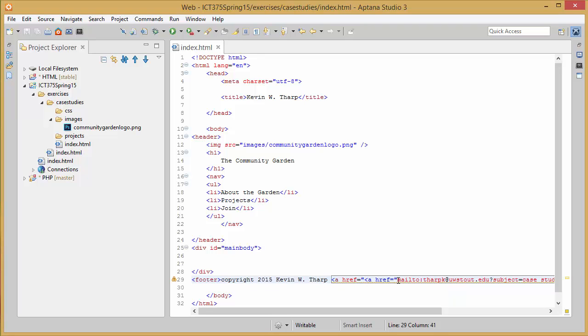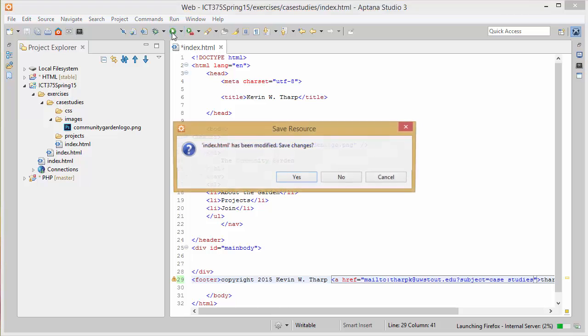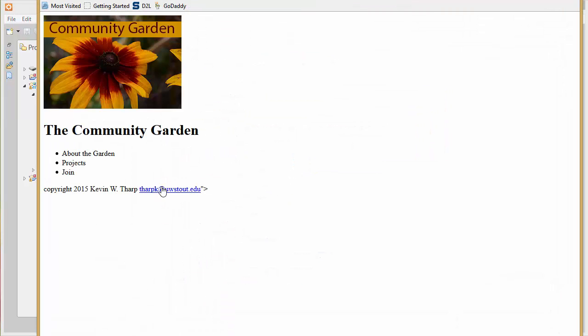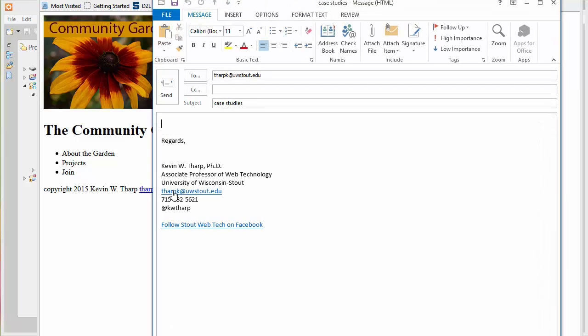That is an error that I made. So go ahead and delete that. Now let's try running it, and I'm confident it's going to work this time. When you click on that, it should launch your mail program with the email address and the subject of case studies, which is exactly what it should have done.